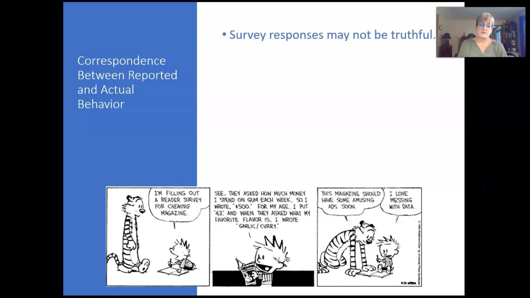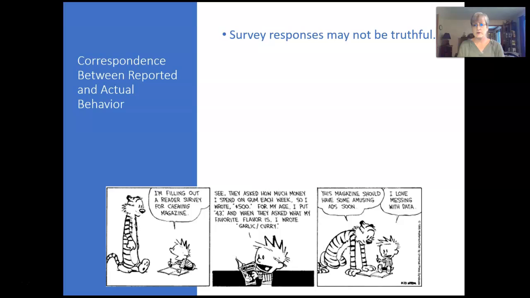So survey responses, when we're putting that issue of correspondence into the context of survey research, we do have to acknowledge that there are times when either accidentally or intentionally people are not truthful when they provide survey responses. People may filter how they respond due to what's called social desirability bias. So they may want to present themselves in a way that they believe looks more positive or that feels more positive to them. In other cases, people are just simply misremembering, or they don't have access to the actual information.